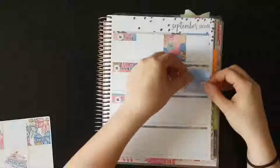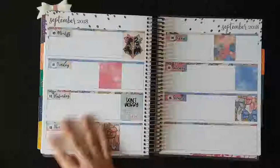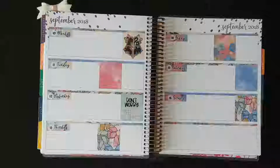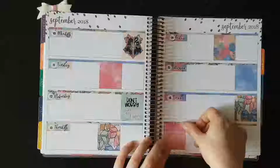And then on the weekend, I always do it in the actual box. Perfect. Excellent. All right, so that part is done. And next thing I'm going to do is work on my sidebar. It's not really a sidebar, but I'm just going to flip back to see. Okay, so we need a habit tracker. And there's one right here. We'll just pop that in the corner.